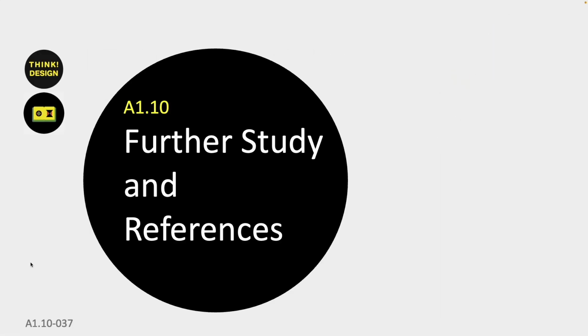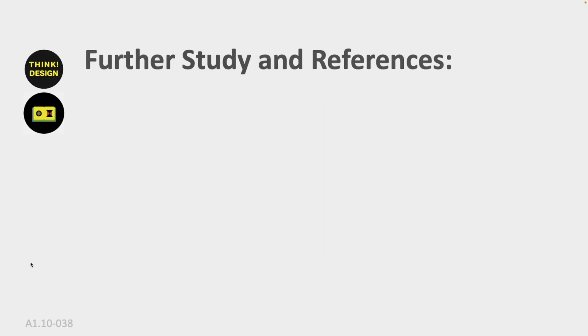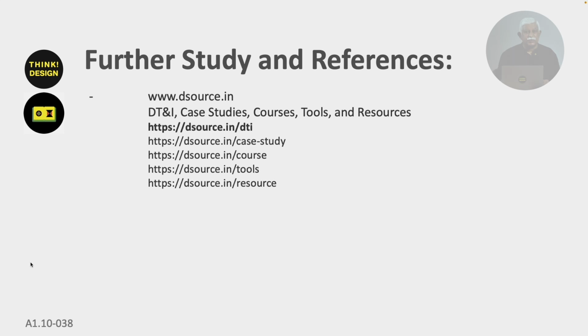The next section is on further studies and references. The most important reference for you is dsource.in. It has summary of the design thinking and innovation course. It has also many case studies, design courses, tools and also lots of resources. Okay, so, you might have to do /DTI, dsource.in/DTI. As I mentioned, there are case studies, courses, tools and resources.